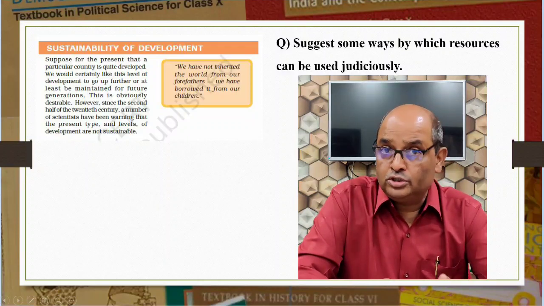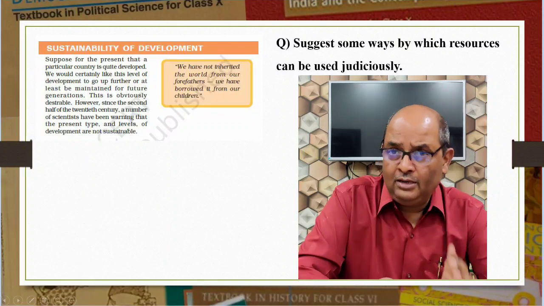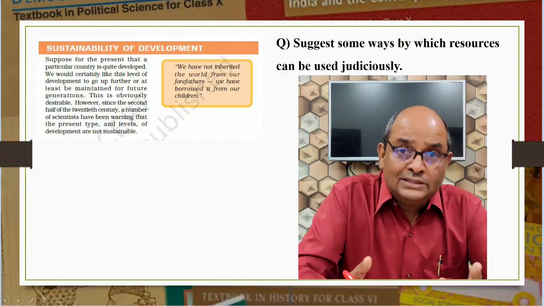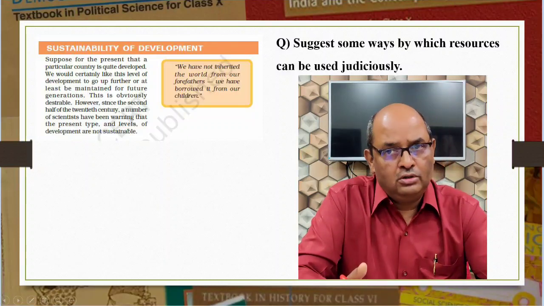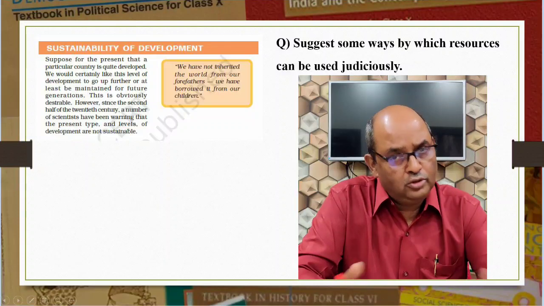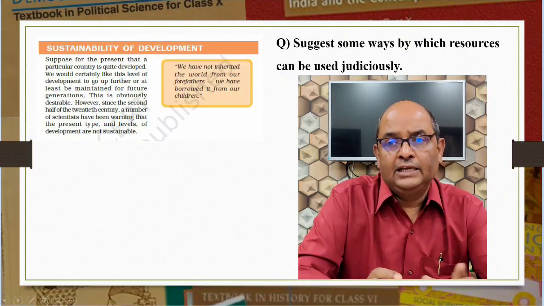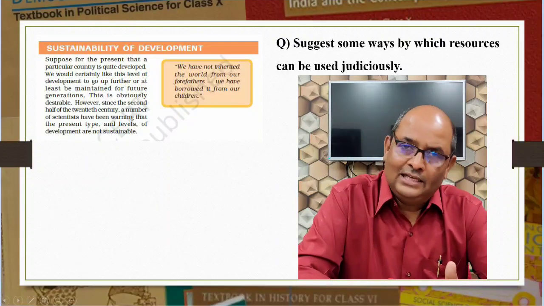Using water resources judiciously and not polluting them will help us to preserve our water resources. Using CNG in place of petrol, we can help in reducing air pollution. Urbanization without deforestation can help us to sustain the natural environment. Having discussed all these questions, you must also read these questions.